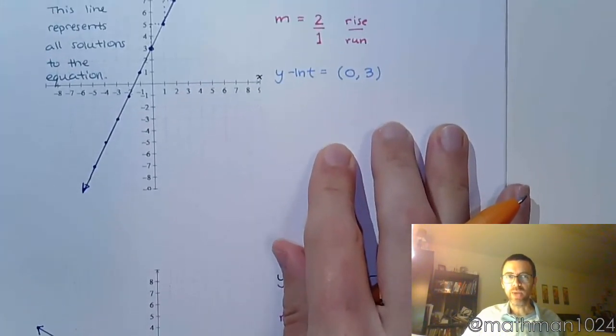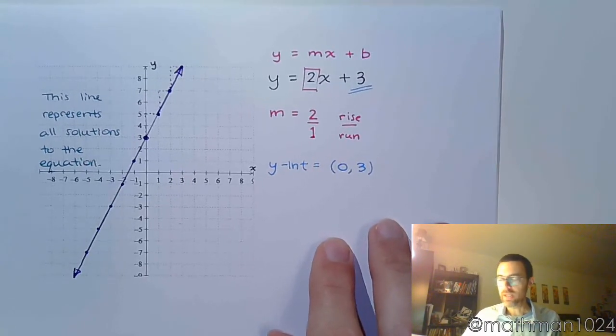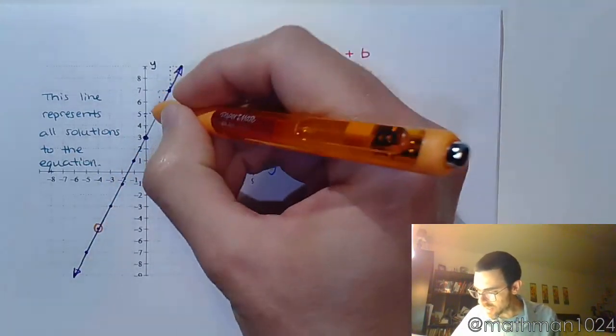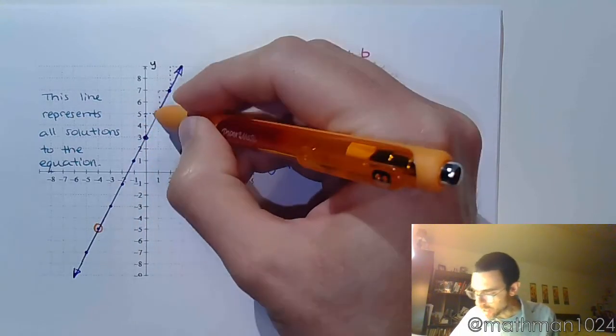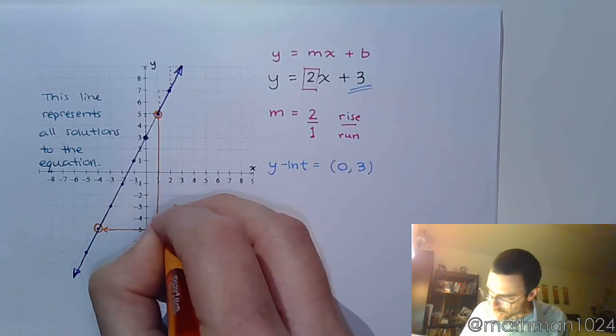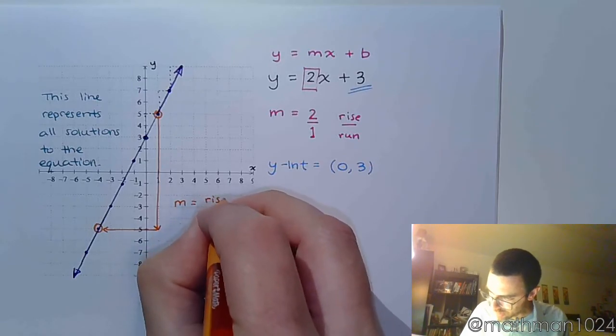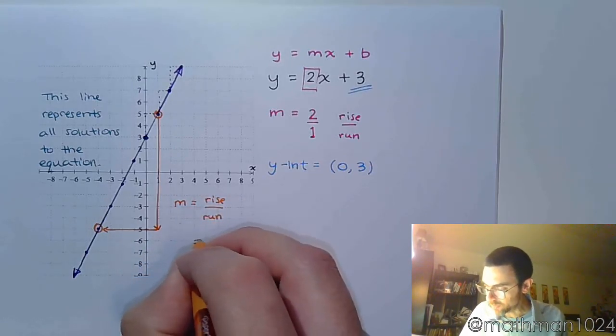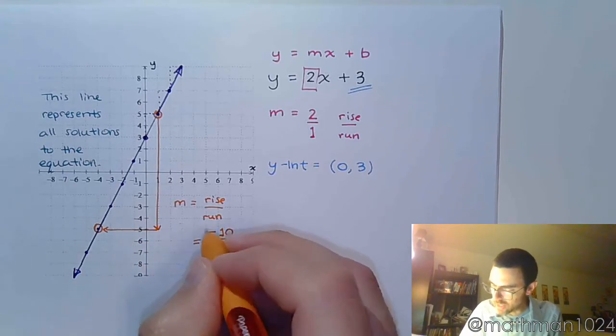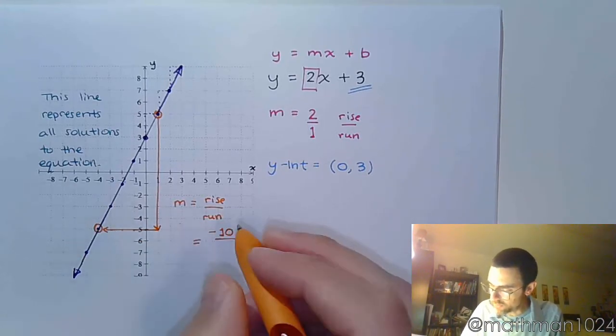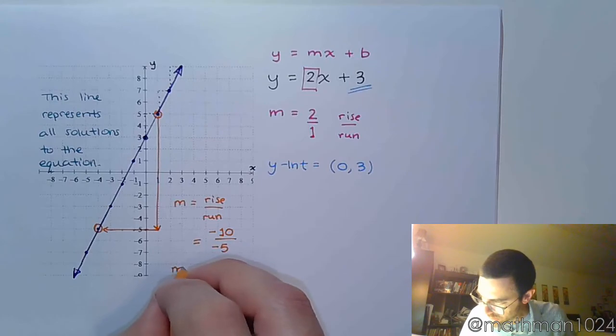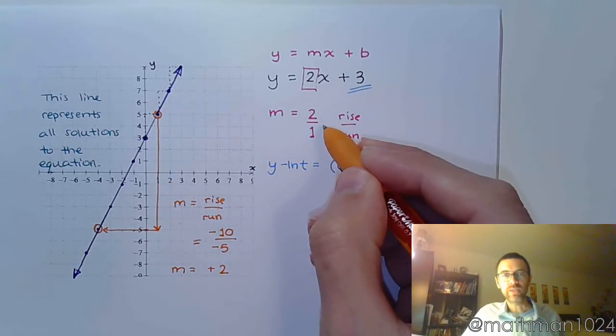Take a look at the last example that we had. When I look at this, no matter what two points I pick, the slope is going to reduce to be 2 over 1. Now let's take this guy and this one. I'm going to go backwards here just so I don't get in the way of my writing. My slope is that ratio of rise to run. From up 5 to down 5, I've lost 10, so I went down 10. And I went to the left 1, 2, 3, 4, 5, so that's negative 5. If I take negative 10 divided by negative 5, you get positive 2, which is this slope.